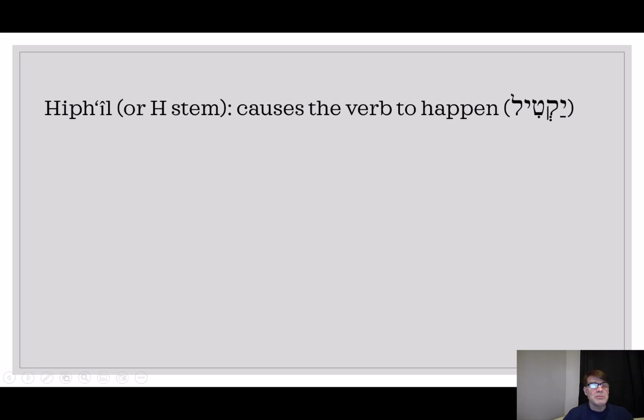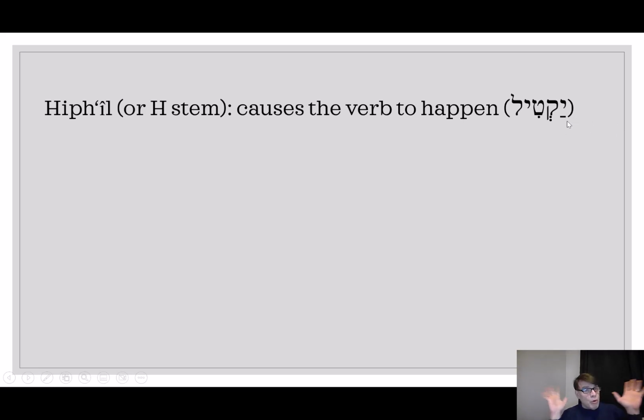The last two stems: the Hiphil still has the telltale hirik yod after the second consonant. And so if the D stem puts a shavah under the performative, a telltale sign of the Hiphil is a patach under the performative. So yakteel. So it's not too dissimilar from the perfect Hiphil, right? You still have the eel. The vowel at the front is different, but the patach under the performative.